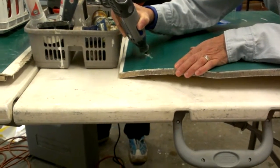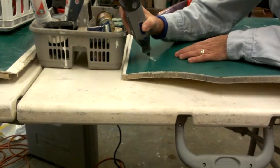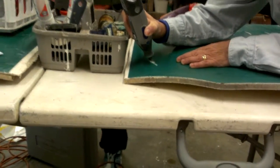Well, the beveling, I imagine, would allow your material to hold. If you have a sharp edge, it's not going to be able to hold.